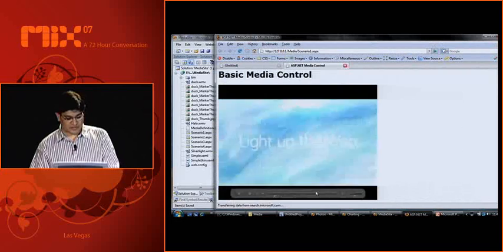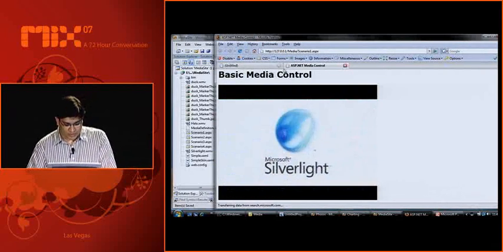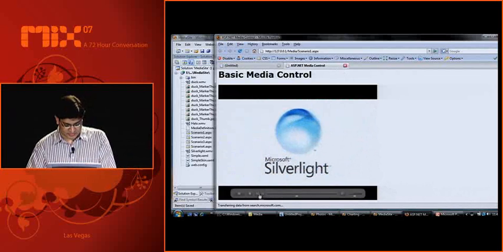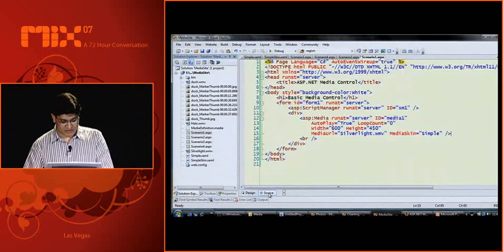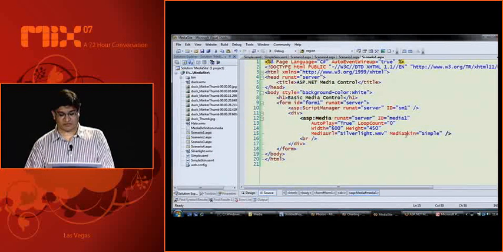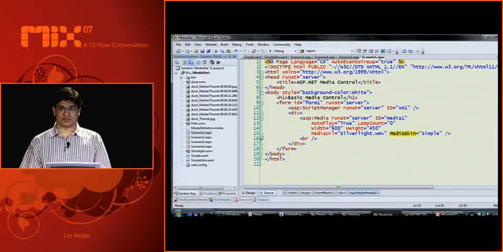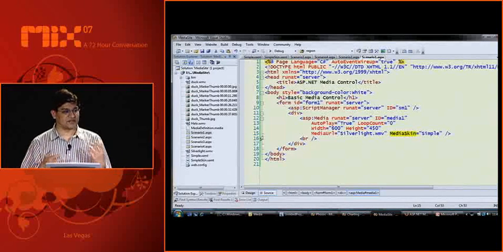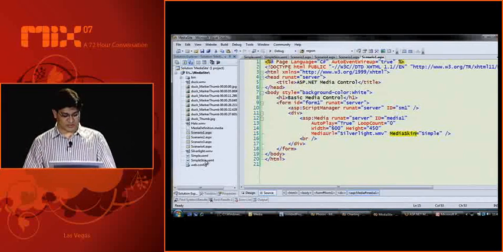And now you can see I've got this experience where all I did was pick a different skin. So it doesn't stop quite there. The customization obviously can go further, where instead of picking a stock skin, I can export the XAML associated with the skin and tweak it to my heart's content in the designer, in Expression.